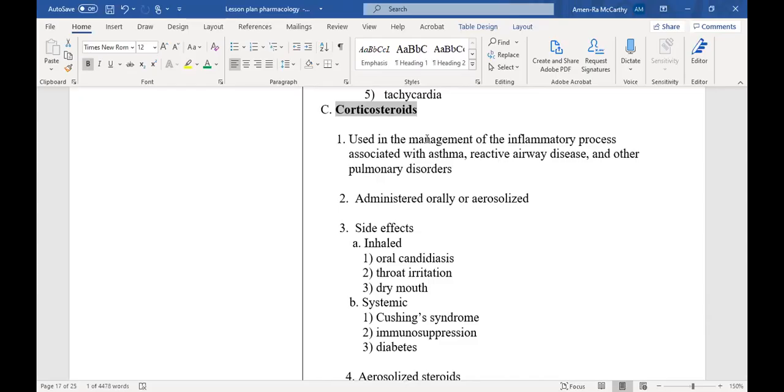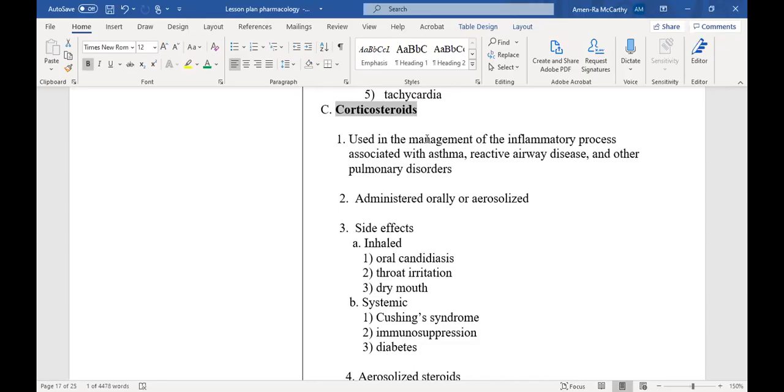What about the anticholinergic? What drugs are anticholinergic drugs? There's only 2 of them. Atrovent and atropine. Atrovent and atropine. Okay. And then, of course, there are several of the adrenergic bronchodilators that you just learned. You need to know all of those. All right. And now we're getting ready to talk about the corticosteroids.